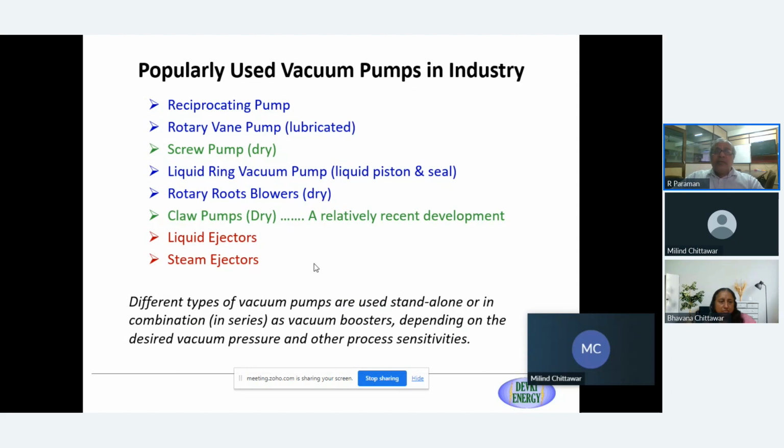by cooling. In the case of a reciprocating pump or a vane pump, it has to be removed by cooling. Even in the other things like liquid ejectors and steam ejectors, the same problem is there. In steam ejectors, the steam, which is the motive fluid itself, has its own latent heat, so once it does its vacuum duty, it has to be condensed, and that heat has to be dumped on a cooling tower. In a liquid ejector also, the liquid has to be cooled so that the mechanical heat of compression and any latent heat coming from the gases being sucked out is removed. So the temperatures in these pumps have to be maintained at a reasonable level, and no overheating is permitted.